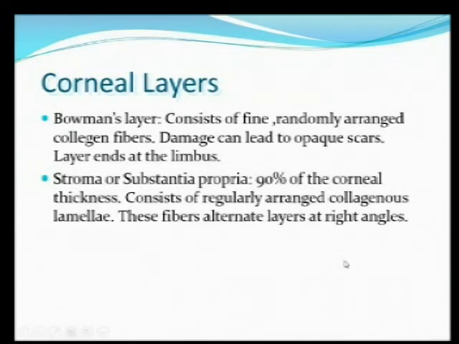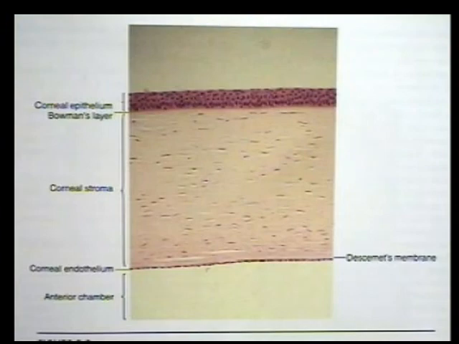One of the things that adds to the cornea's transparency is that in the stroma, unlike the sclera where the collagen fibers were just randomly wrapped like windings on a golf ball, there's a very regular arrangement to the collagen fibers. Each layer alternates at right angles, much like if you were stacking wood. And as you look at it, you can see the whole cornea in a healthy eye has a very regular arrangement to it.